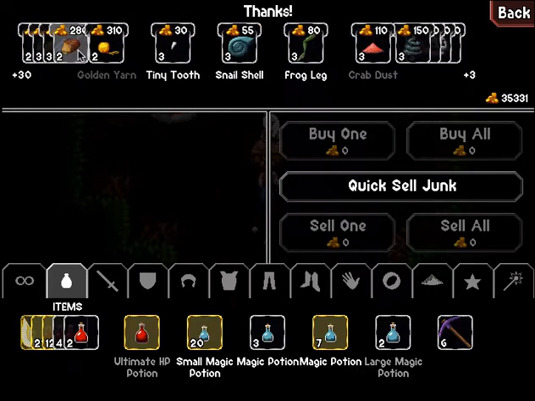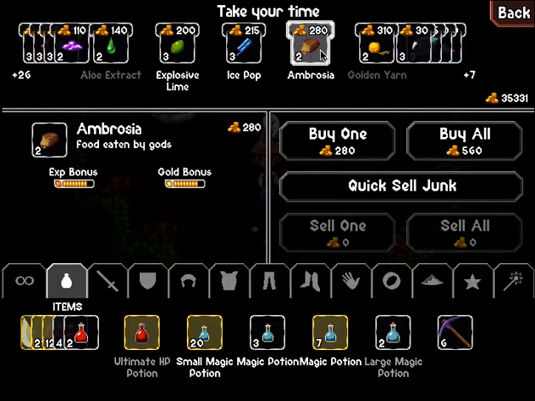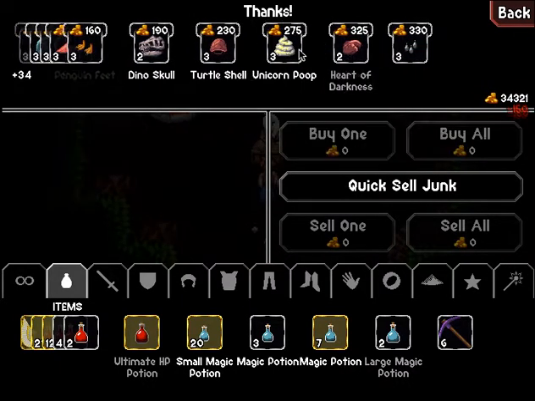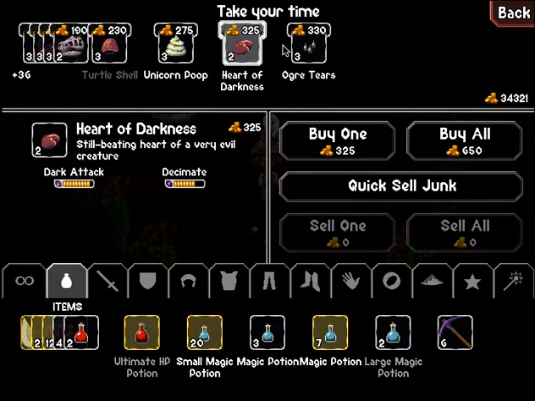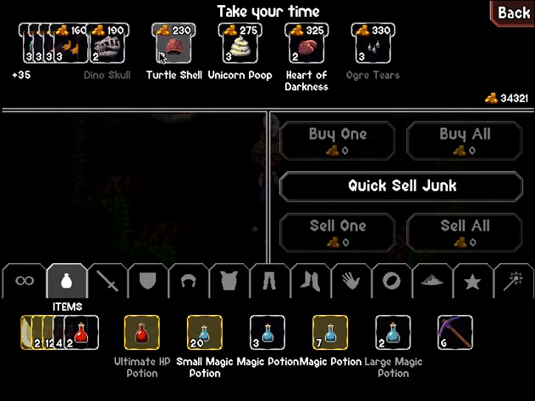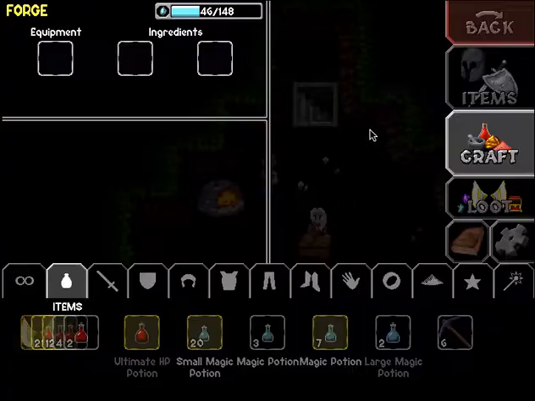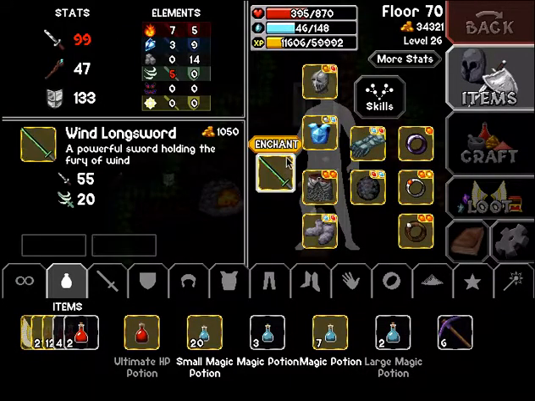But yeah, we have a very clear goal right now, and that is Heart of Darkness. Still beating heart of a very evil creature. Okay. That's a bit freaky.